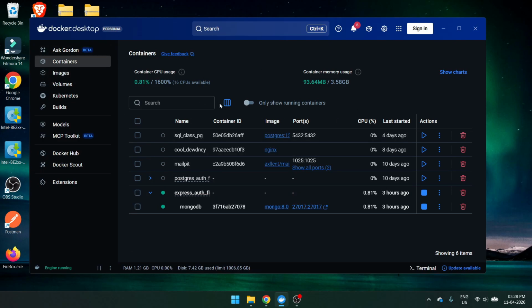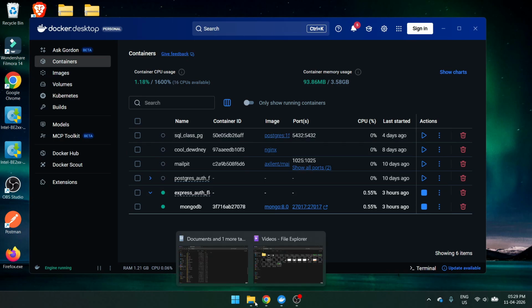This is the interface you get to see after you download and install Docker Desktop on your system. There are a lot of options over here, and you can see there are a lot of containers running. But in your case, it will be blank, because right after you download and install Docker, you'll see a blank system. I have some containers running, that's why you can see them. So don't worry if you see any changes in the interface.